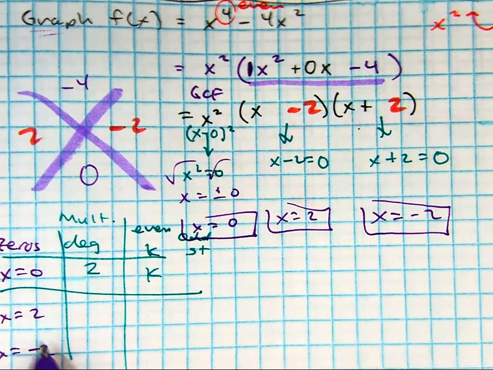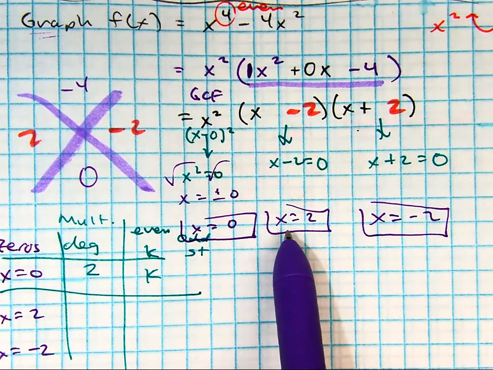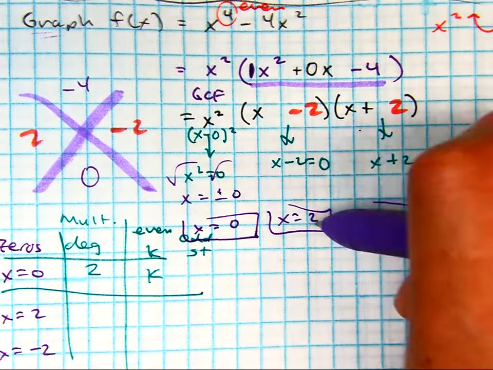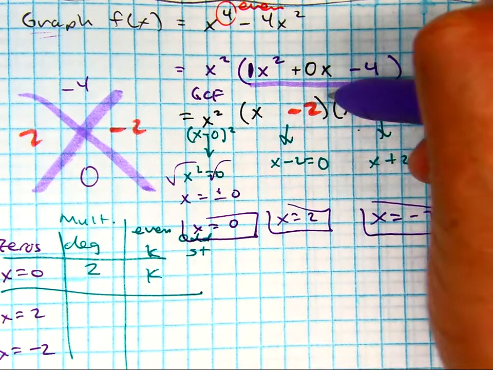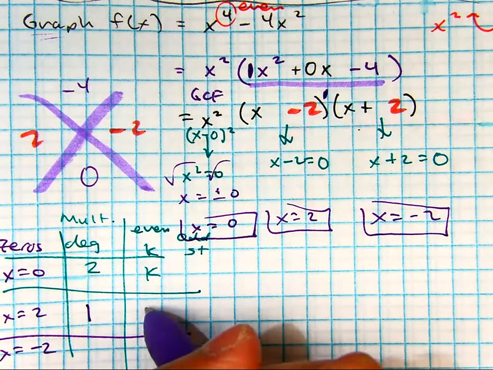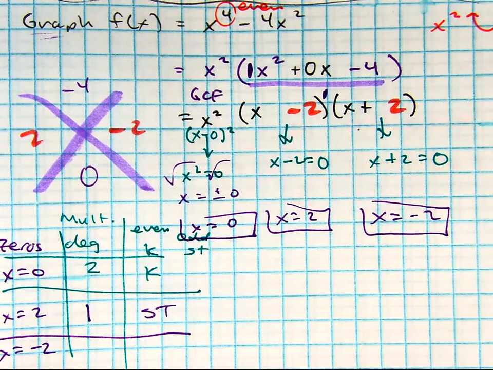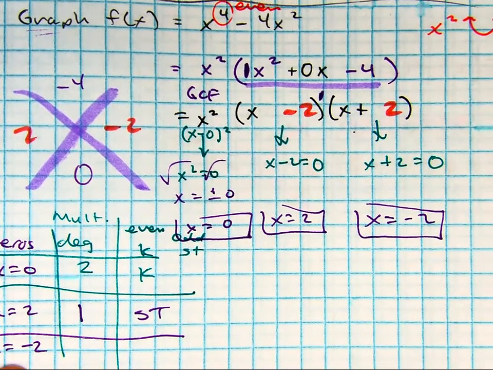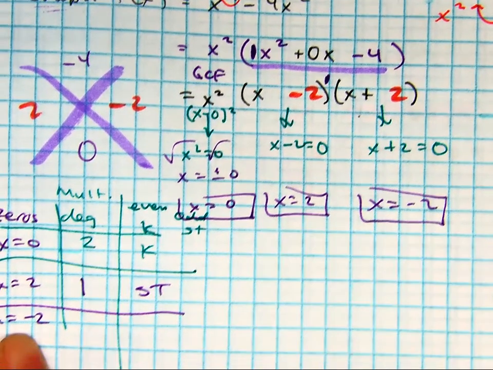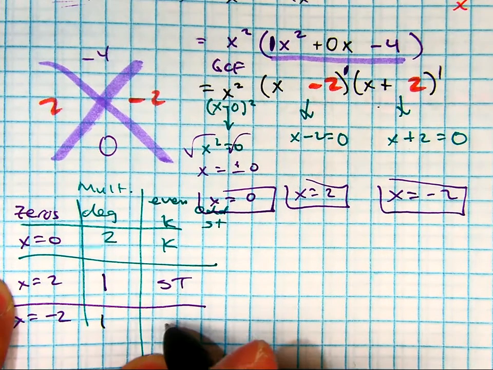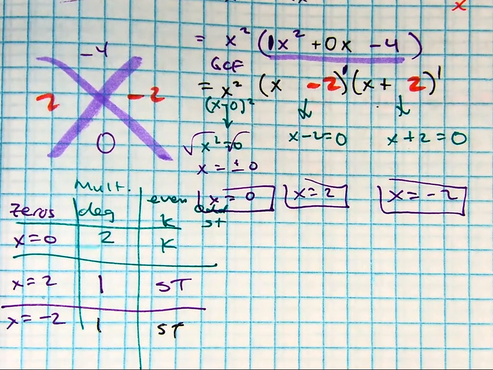there. Natalie, here at x equals 2, what's its degree? Correct. X equals 2 comes from the binomial x minus 2, which has an exponent of 1. Shoot through or kiss? And Ducky, at x equals -2? The degree is 1. Shoot through or kiss? Shoot through. Let's go ahead and graph this.